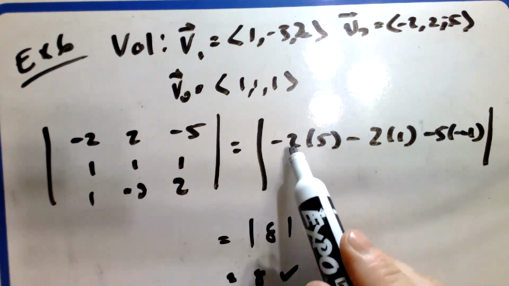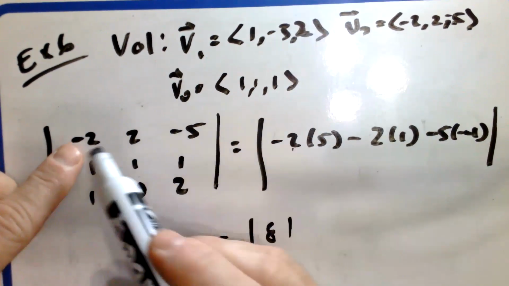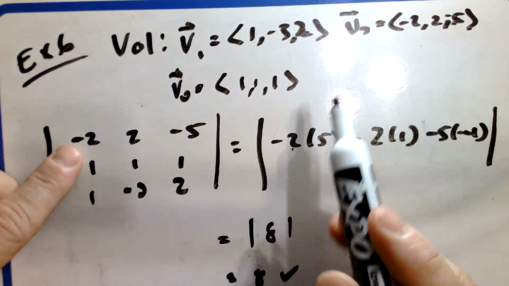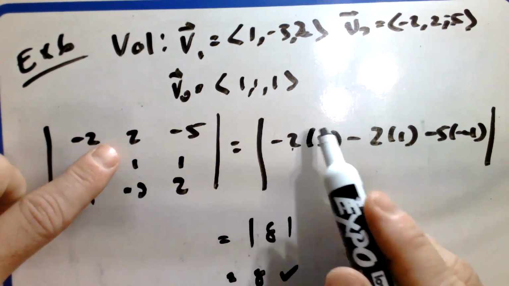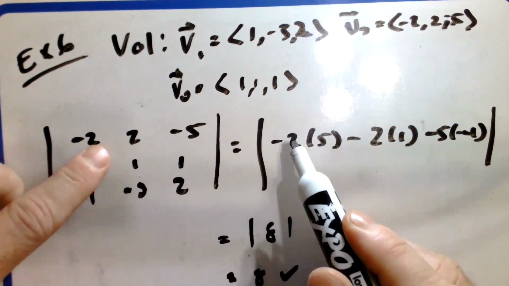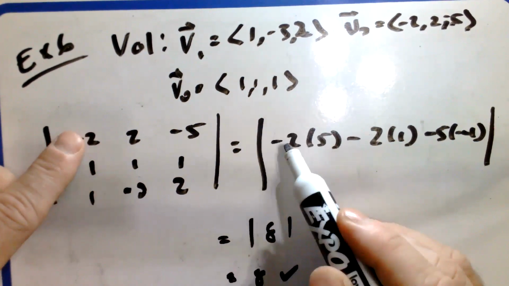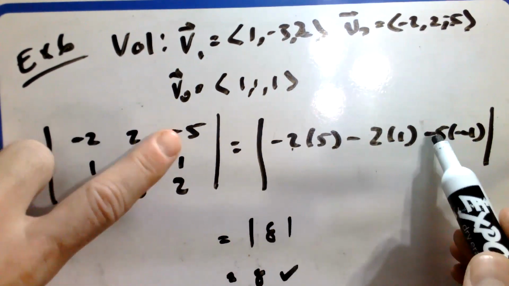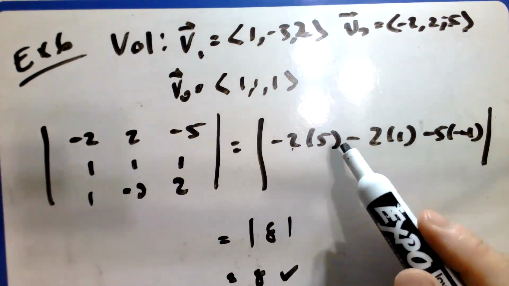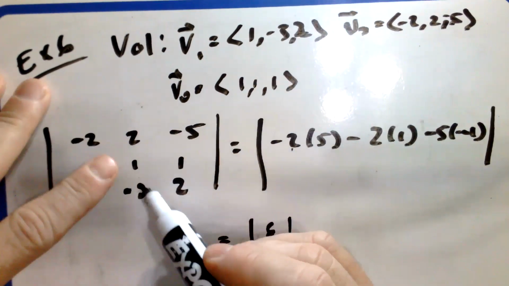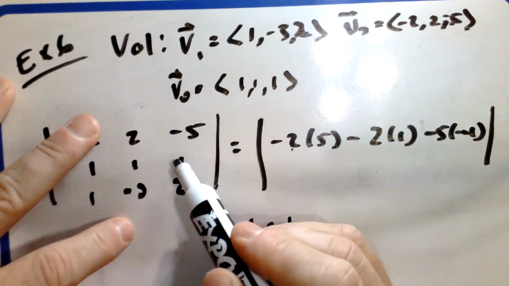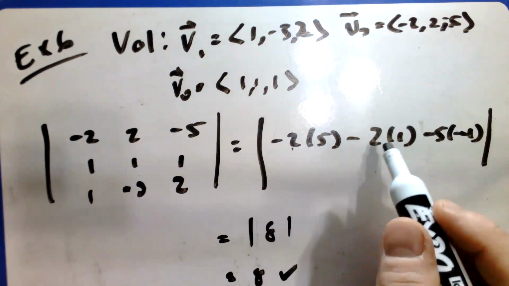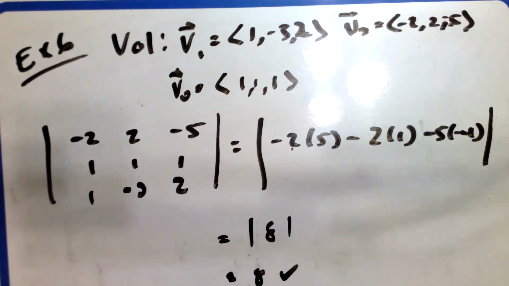And if you're wondering where these numbers came from, -2 is like the I hat in the determinant of the cross product. This is like my J hat. Why is it minus? Because when you're taking the determinant, you alternate signs. So this is -2. It should be a positive, but there's a -2 here. This is a positive 2, but switching the sign makes that a negative. And then this is a positive again, but because this coefficient here is -5, that's where that's coming from. And this is the result of 2 times 1 minus 1 times 3, which gives us the 5 there. I hope that's helpful, and I will see you in the next video.